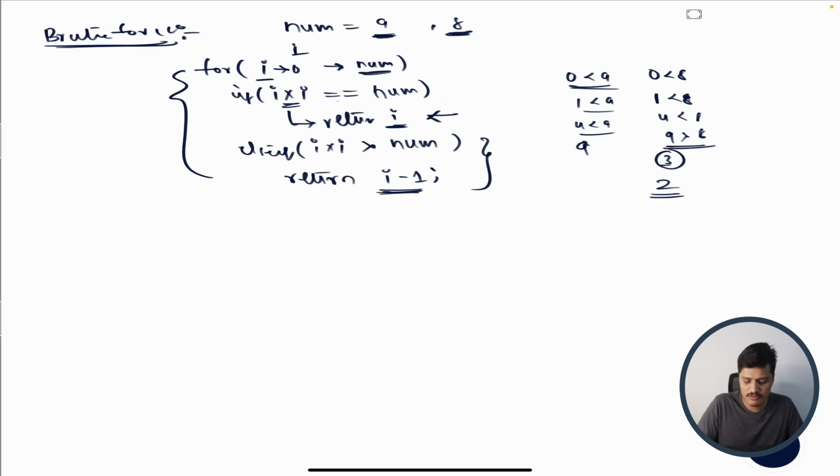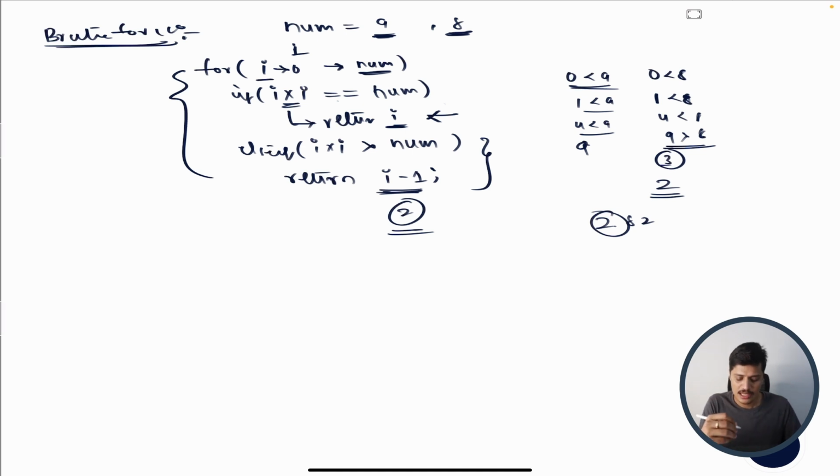So the square root of 2 is nothing but 2.82, something like that, as we discussed while looking at the problem description. So here we need to return 2. 3 minus 1 is nothing but 2, and 2 is what we will be returning. Similarly, you can look at any number. Ultimately, the brute force approach that we have written will return the proper square root for all the scenarios based on the problem description, and this is what the brute force approach is.